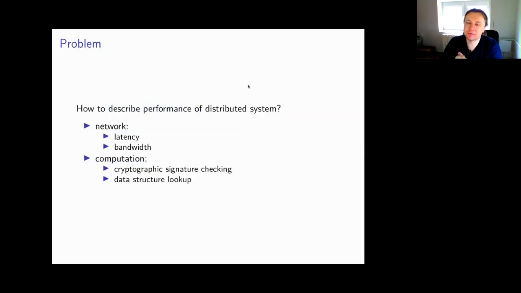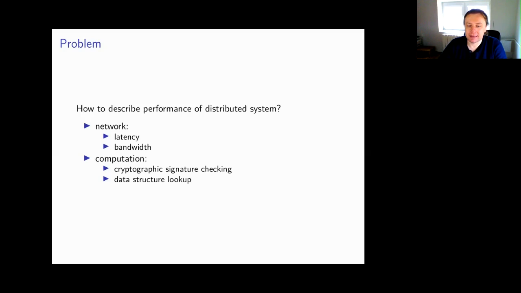So we have a lot of systems now that do not run only on a single computer, but have a distributed component. Actually, most of the programs that you use today, including the browser, depend on network and computation as well, right? Because it's, for example, important that you decrypt your connection packets. At the same time, it is important what is the delay on the network.